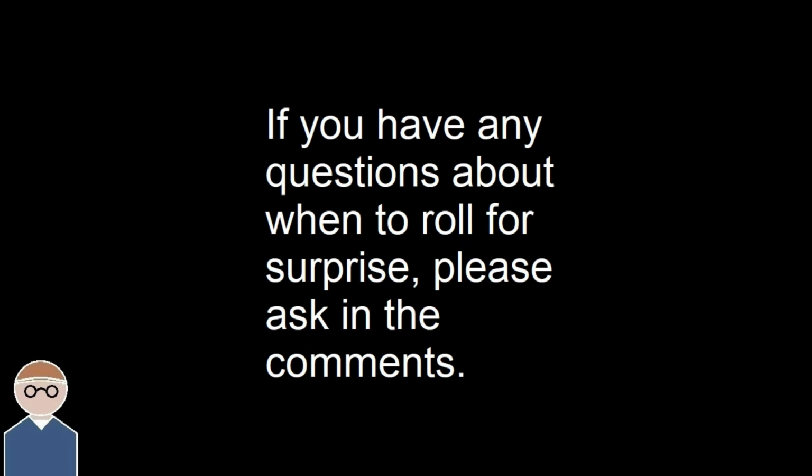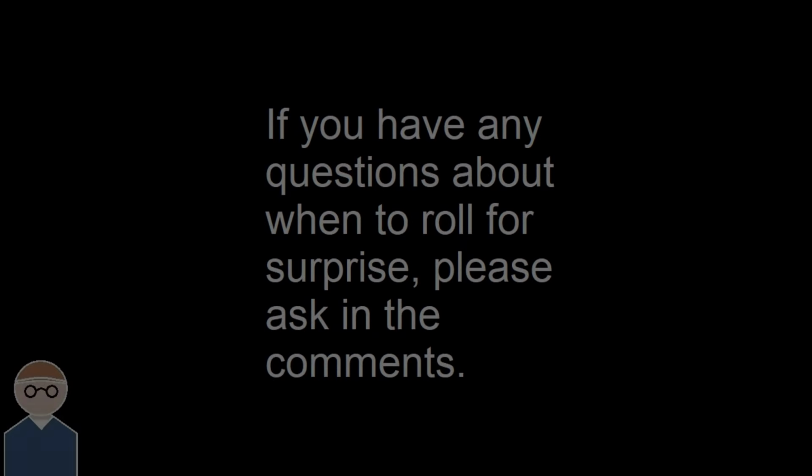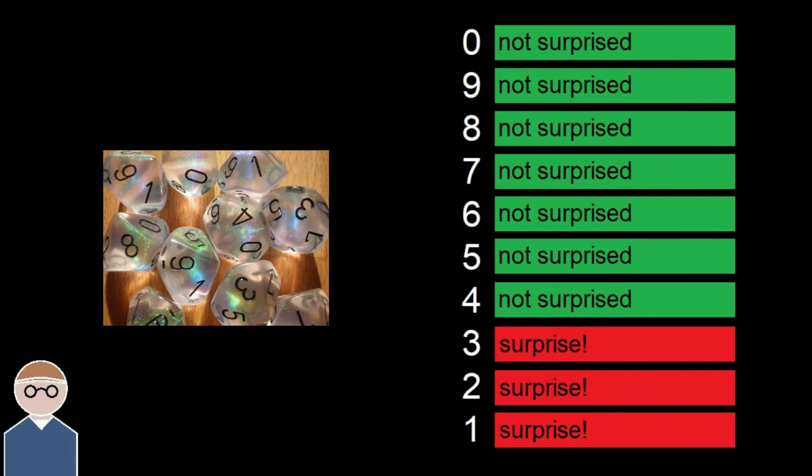Anyways, now that we know when to roll for surprise, let's look at how the surprise roll itself works and what modifiers we apply when rolling. When we have a group or creature roll for surprise, we roll a d10, and on a roll of 1 through 3, the group or creature is surprised. So, in other words, it's like a saving throw versus surprise, but you roll it on a d10.